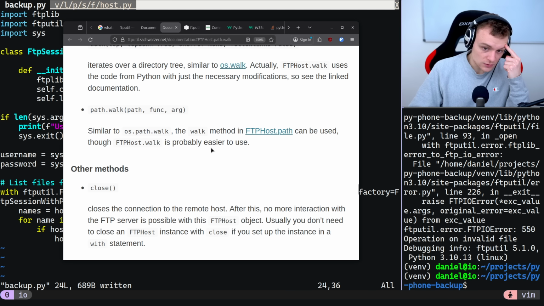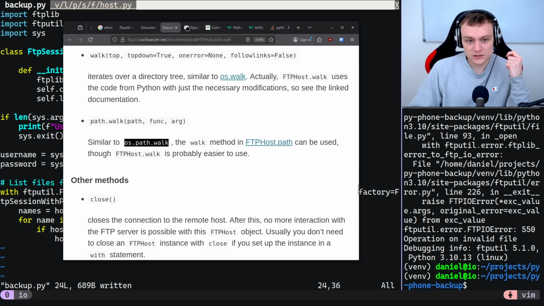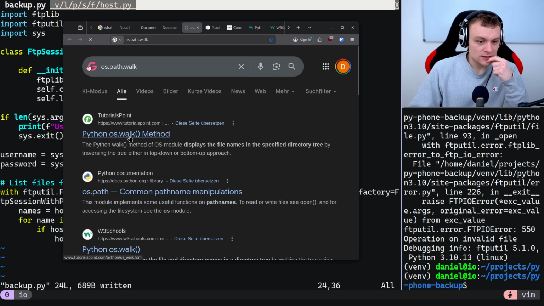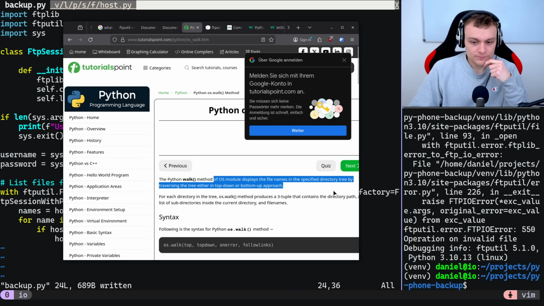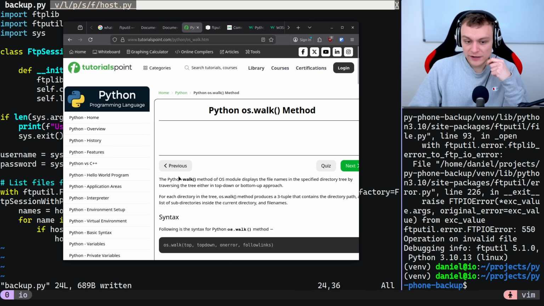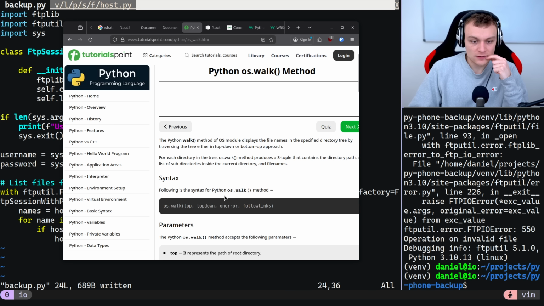Okay, what is OS path walk? Because recursive downloading is probably quite nice. The Python walk method displays the file names in the specified directory tree by traversing the tree either in top-down or bottom-up approach.